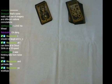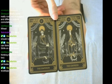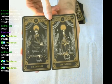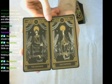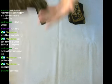And one thing that I noticed earlier, and he actually calls out in his book, between the emperor and the empress, if you look, they're sitting in the same chair, in the same setting. Everything is the same except for the person themselves. So you've got that nice bit of duality there, which is intentional.